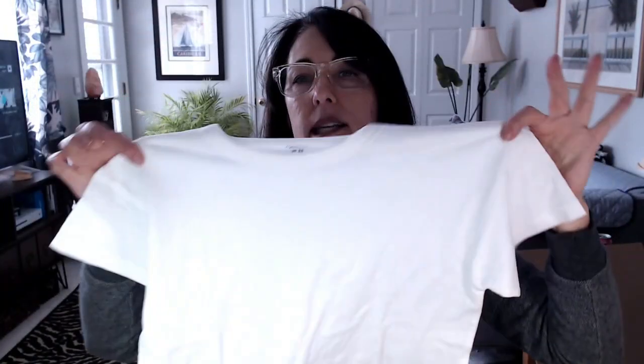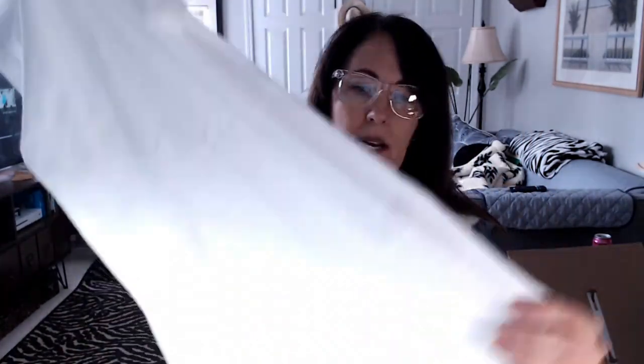Always looking for the perfect white t-shirt, and this one seems a little bit thicker. It reminds me of my grandpa's Fruit of the Loom t-shirts I used to borrow and wear — not quite as hefty, but it's a nice feminine-weight crew neck. I kept this in here because we're always looking for that perfect t-shirt. This one is by Madewell.